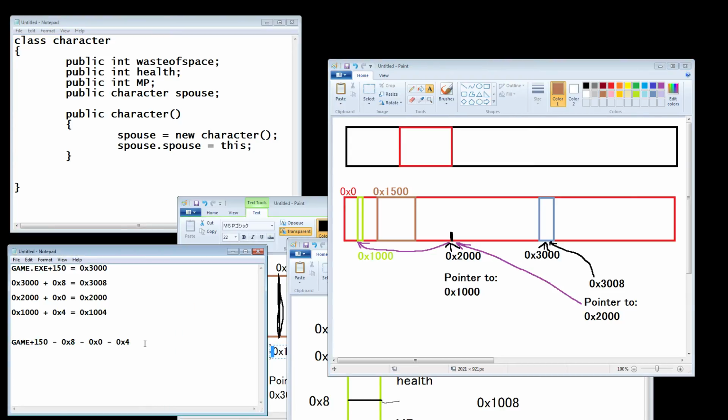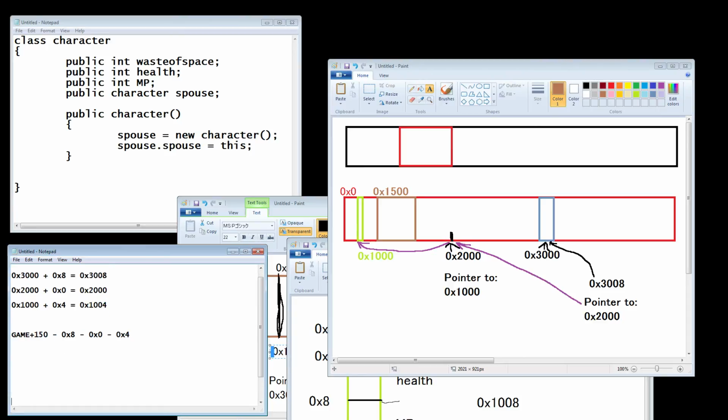A more deep example here we can do. We already know this here works, so we can continue to use it. And I'm going to put it right here. All right, so we know that this works. But let's say that instead of getting the character's health, what if I wanted to get the character's spouse's MP or something? How did that work? Well, we already know how to get to the character class, right? We're there. It would just be a step further in.